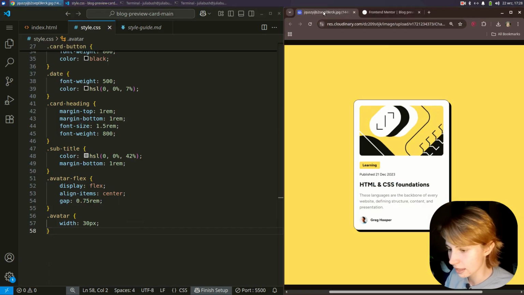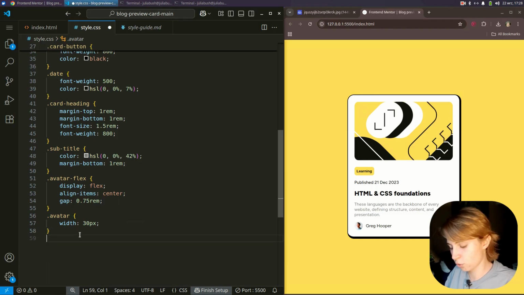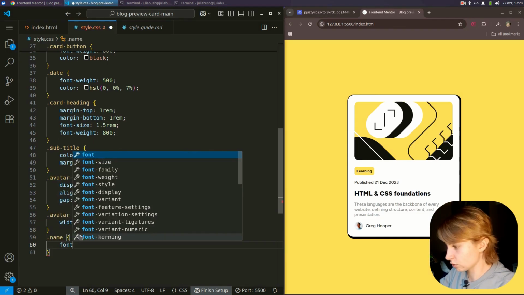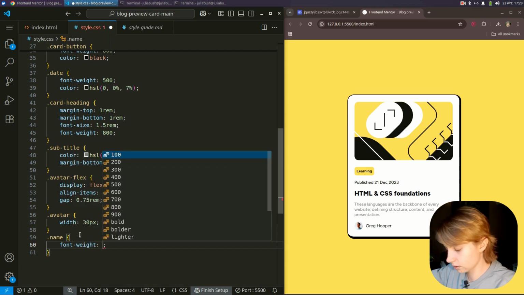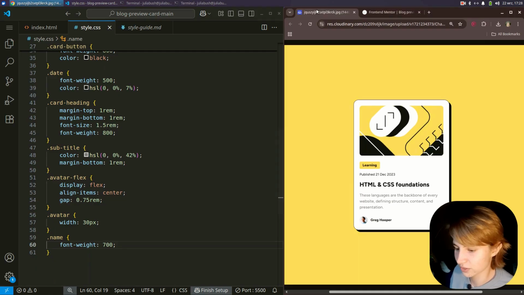And then we can see that I think this is for sure a heavier font. So for dot name, I'm going to provide a font weight of 800. Okay, that feels already heavy. I'm going to do 700.